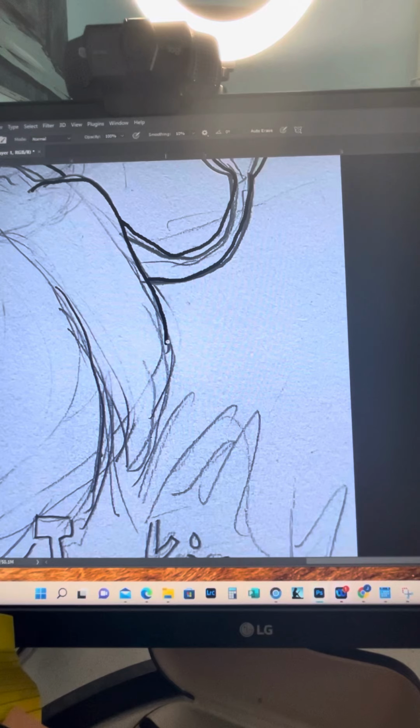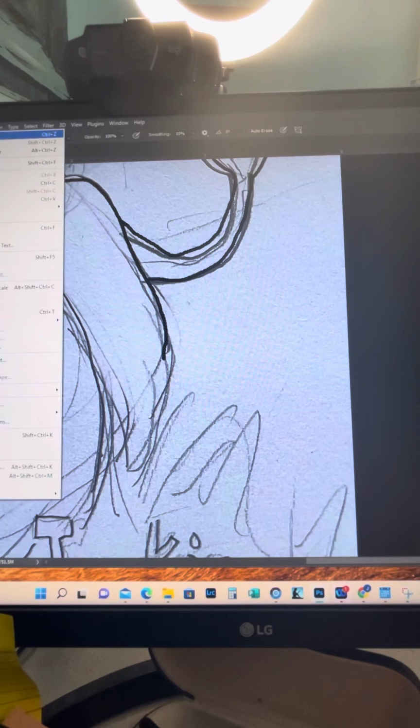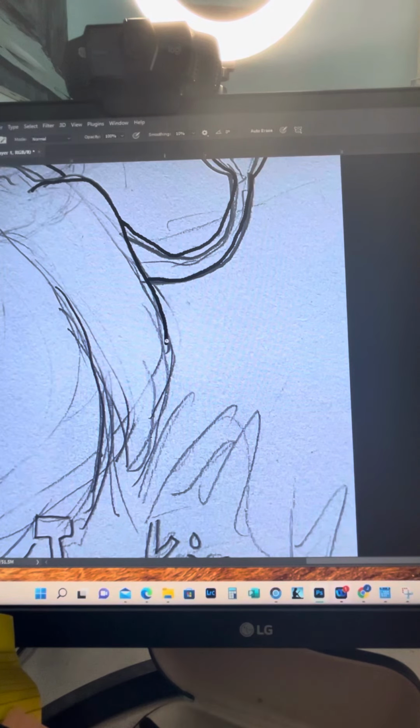I can do quite a bit of interpretation. Messed that up. That's the bad thing about drawing with a mouse, it doesn't respond quite exactly the same way as a pencil would.